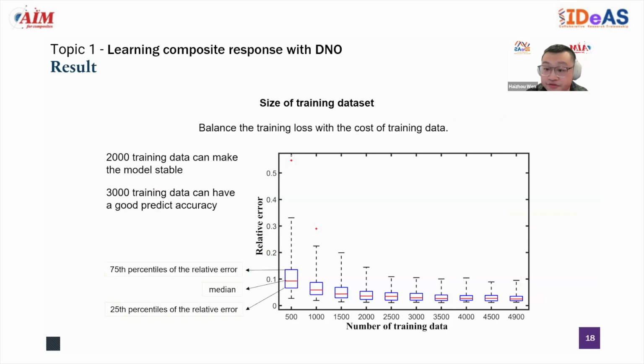The test to find the relation between the model's performance and the size of the training data set is very essential in training a surrogate NN model. So in our DON model, in the case of beam mechanics, a dataset with a size of 2,000 to 3,000 is the best choice, which offers very decent accuracy with a mid-sized dataset. So whenever you design your own NN model for a scientific or engineering problem, this step is always a priority because it helps you determine what size of training data you should give to the model for high accuracy and low cost.